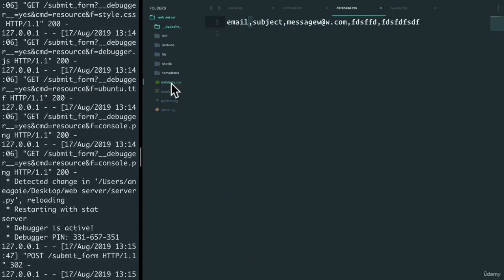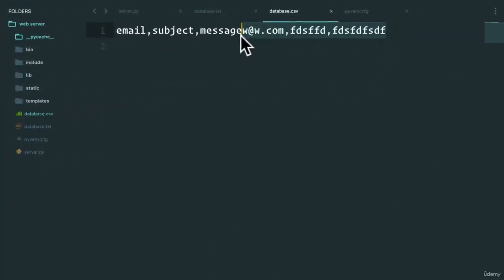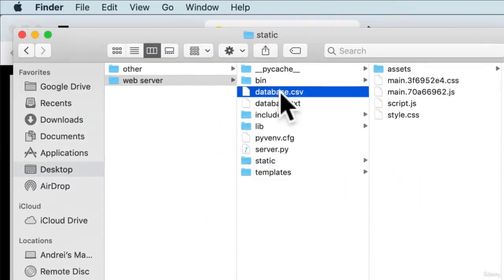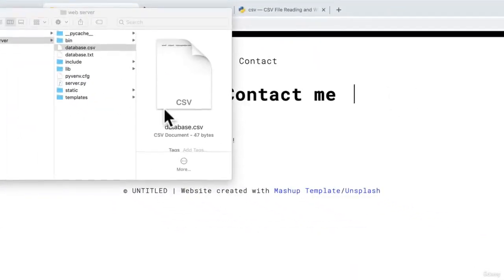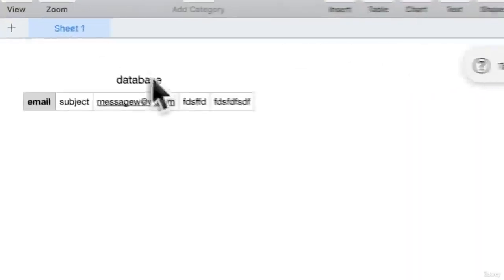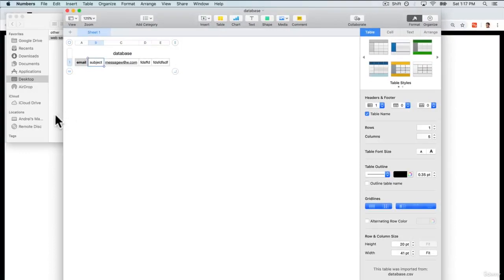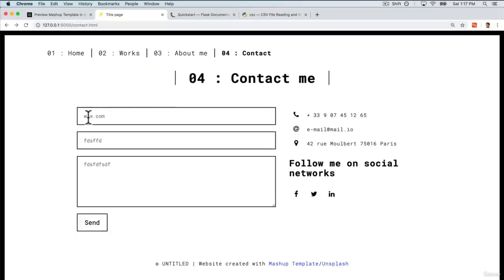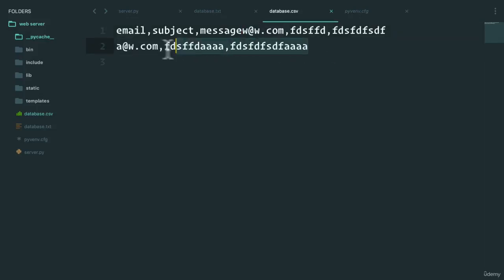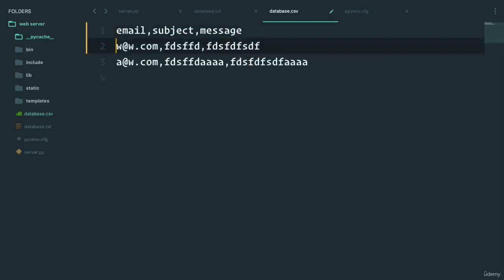And if we go back to our database, all right, we have our new data, but you see over here that we don't have a new line. Let's actually open this CSV file. If I go to database.csv and double click here, all right, it looks like we're getting our data, but our database email and subject are a little bit off. Ideally, these are the labels and headers, and all the rows come after it. Now, let's go back and submit just a different user. Let's go A@W, add a couple more, hit send. All right, we're adding new rows, but the only issue is that the first time we add a new row, we should have that extra spacing.